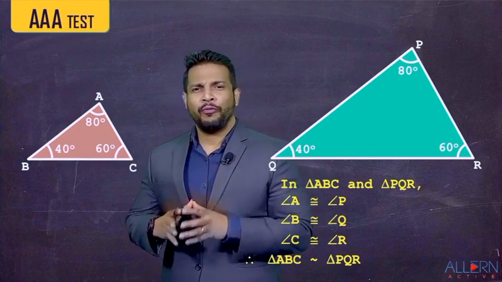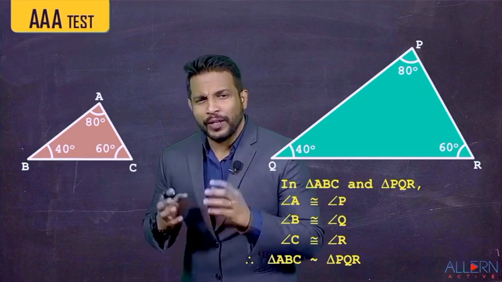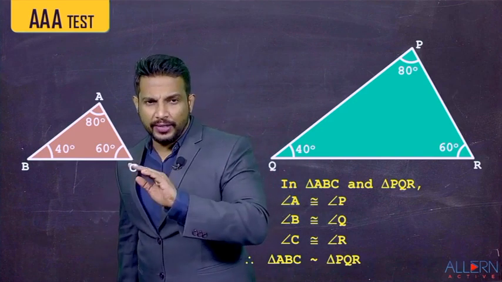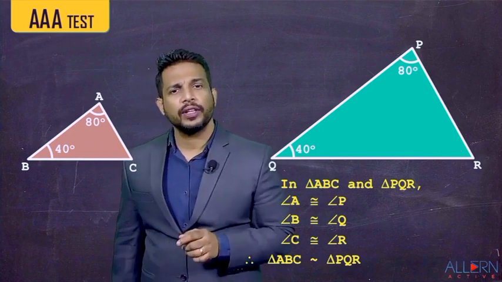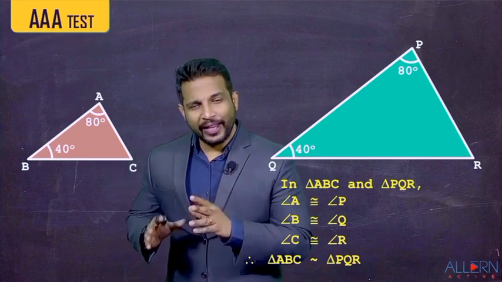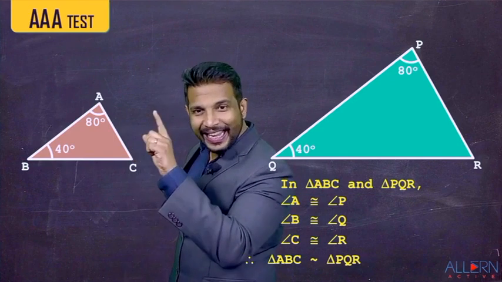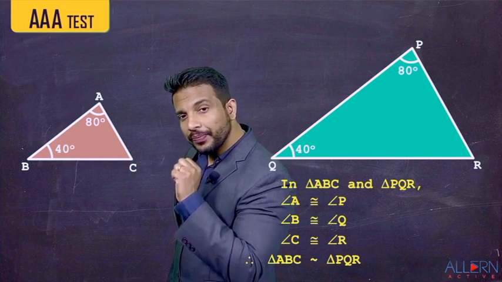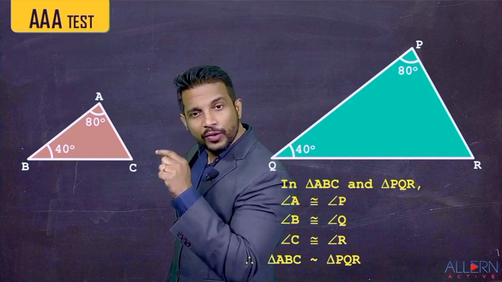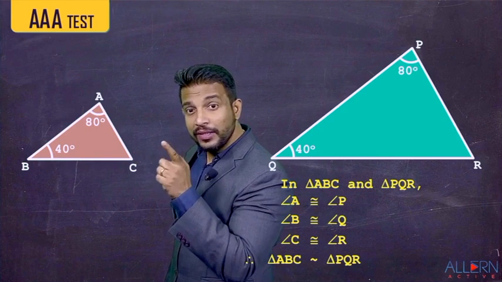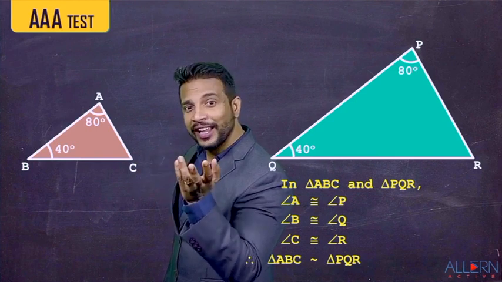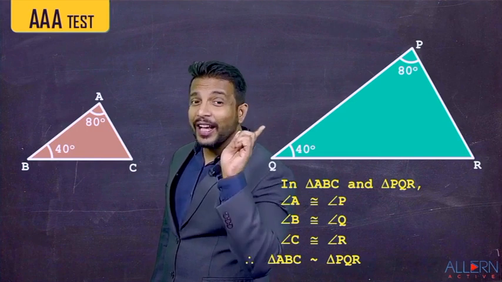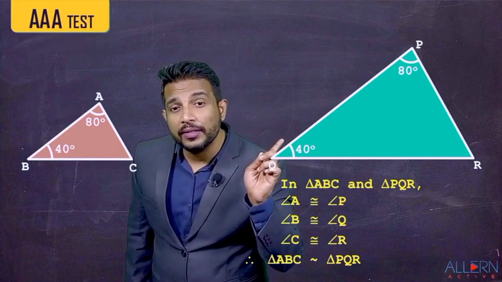But there's one very important and a beautiful thing which I want you to think. Suppose what I'm doing is, in both the triangles, I don't give you this angle C and I don't give you the measure of angle R. Okay, that's gone. Now tell me, in triangle ABC, angle A is 80, angle B is 40. So can we find the measure of angle C? 80 plus 40 is 120. So obviously the third angle, the remaining angle, has to be 60 degree by angle sum property of a triangle. Same way, if you look at triangle PQR, angle P is 80, angle Q is 40. That means angle R will also be 60.